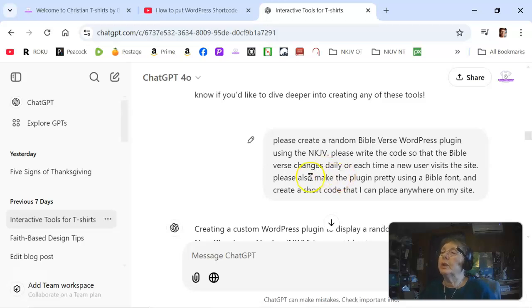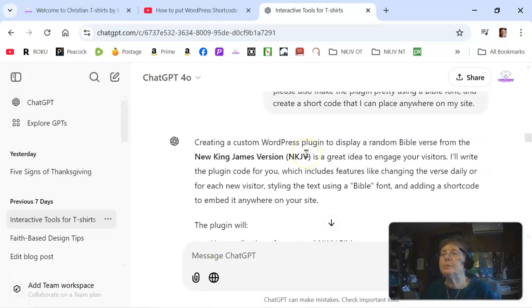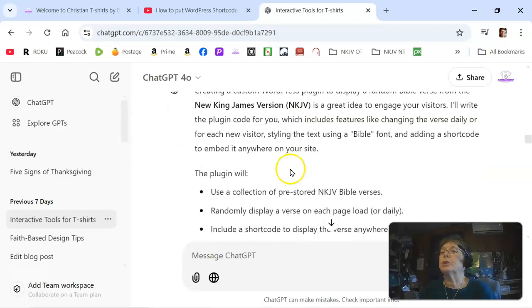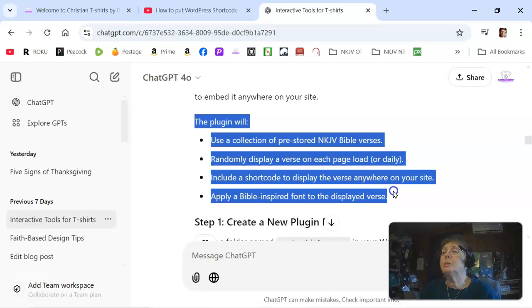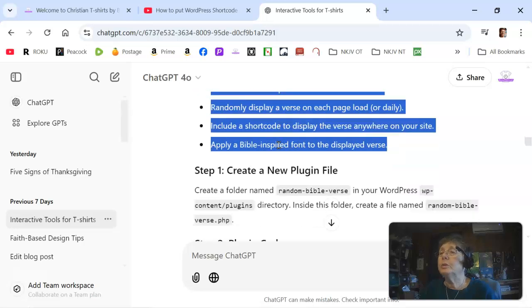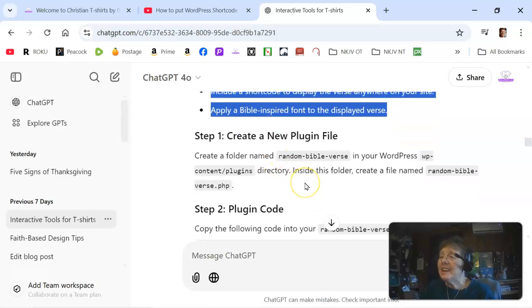You'll get a new one. Please make the plugin pretty using a Bible font and create a shortcode that I can place anywhere on my site. This way I didn't have to copy the whole code. I could just use it as a shortcode. And it did it. ChatGPT told me what the plugin would do.